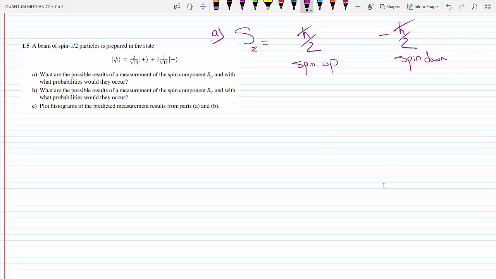Now, how do you find the probabilities of these measurements? Again, you do sort of the same thing. I'm gonna give you a hint, and then I'm gonna let you continue this, because now I think you should be able to do this, because it's kind of what we did in just a different format. So for the probabilities, if you want to find the probability of it being in the h over 2, look how you interpret this.